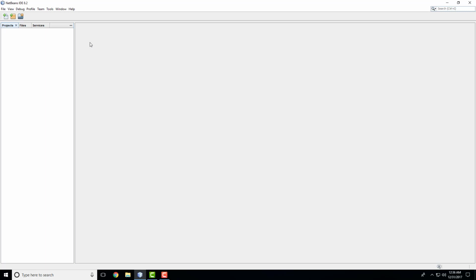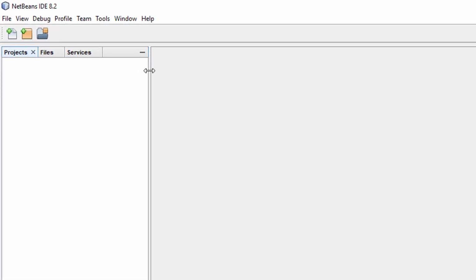And even if you're using a different IDE, like Eclipse or IntelliJ, you should be able to follow along as long as you know how to create basic projects, because other than that, the code is going to be essentially the same. But we're using NetBeans for a variety of reasons. I just in general like NetBeans as one of my favorites. I used to use Eclipse all the time, and I found that I actually prefer NetBeans, and there's a couple other features that might help us later on.